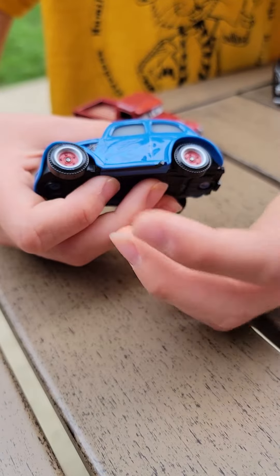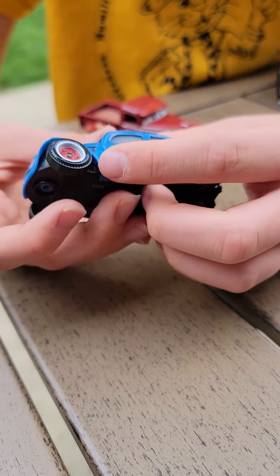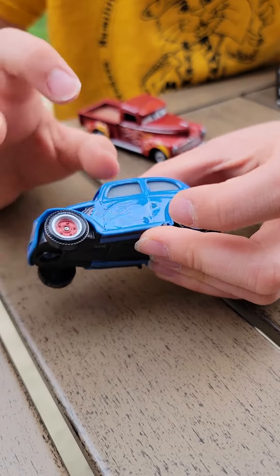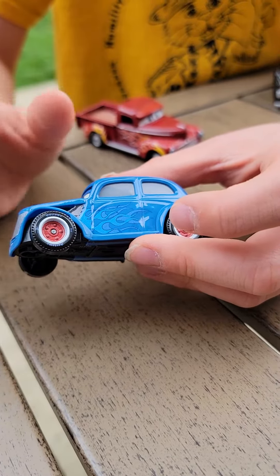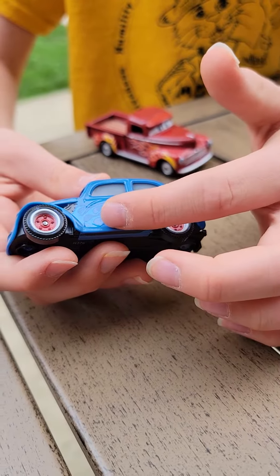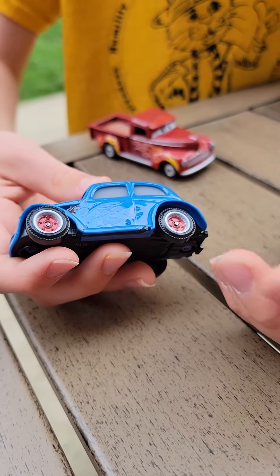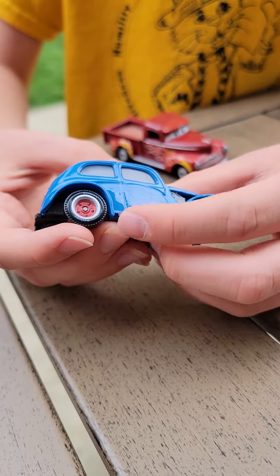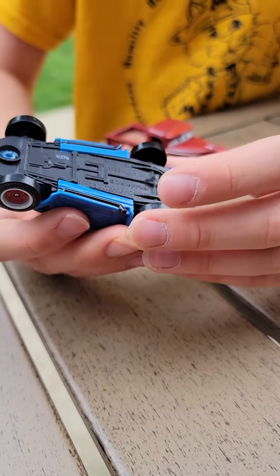There's the flames, and what's really upsetting is that these blend in too much with the actual paint. Mattel could have made the paint like navy blue, and then the hot rod colors — I don't know. There's the other side, same thing basically, and those are the exhaust pipes.